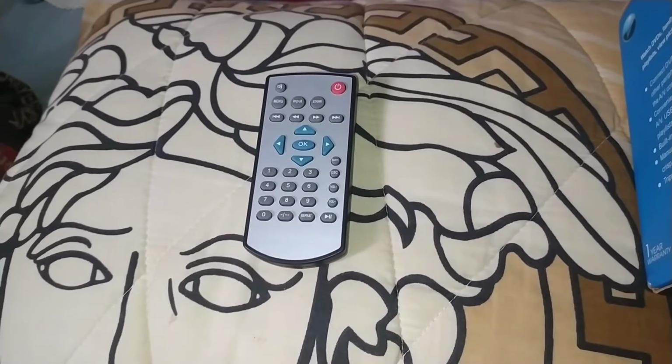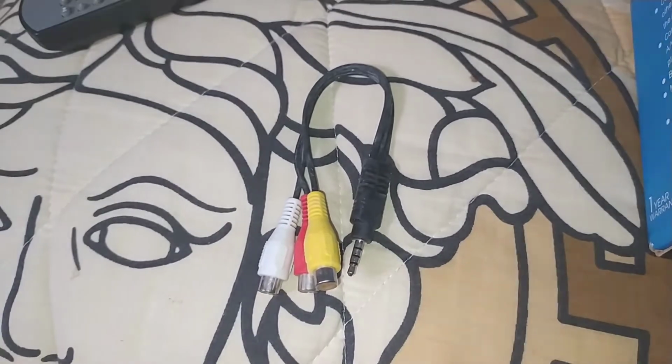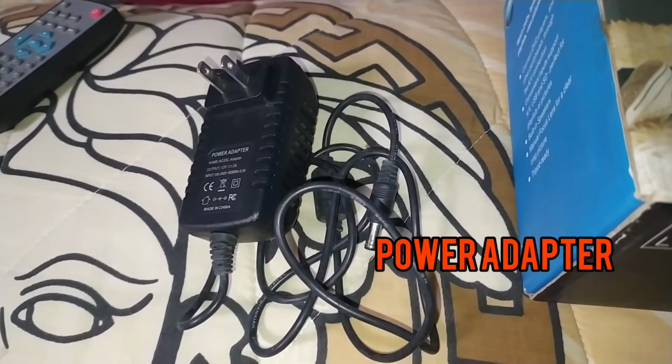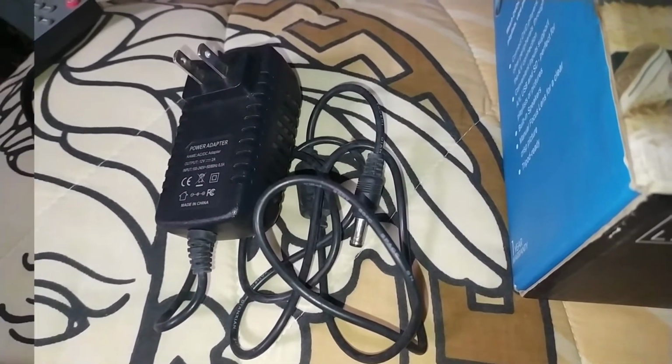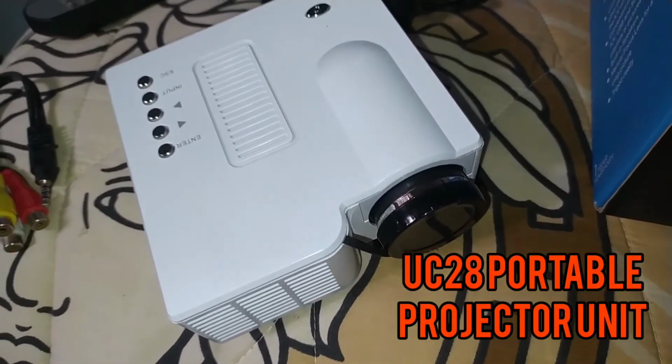So inside the box, mayroon tayong remote, the audio and video input, ang power adapter, and the UC28 portable projector itself.